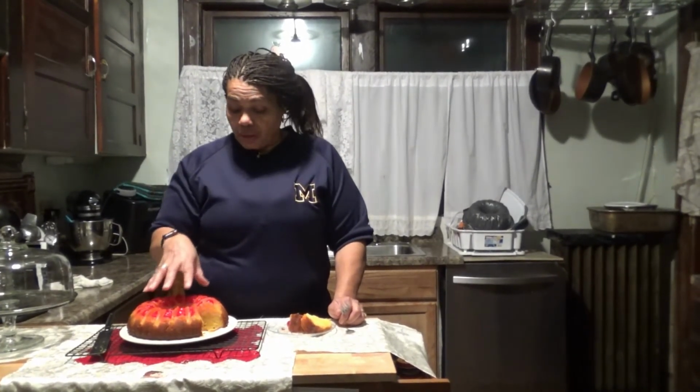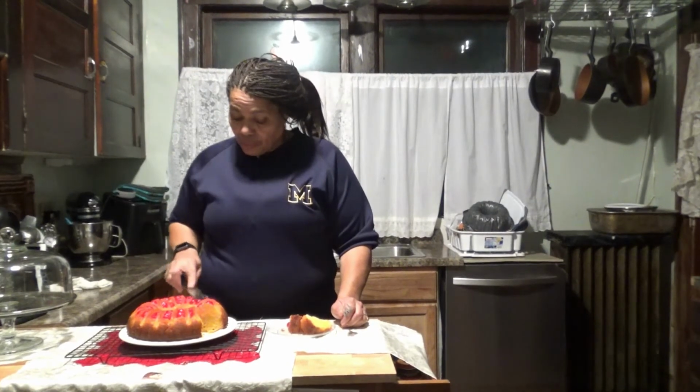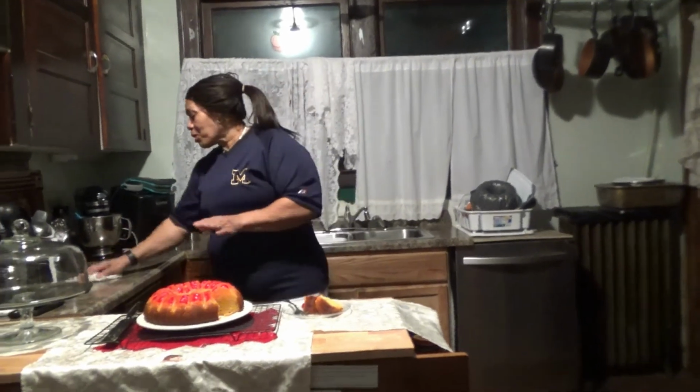But I am going to, that's good. I am going to redo this cake. Upside down pineapple cherry cake. And this time I will be using my brown sugar, because the brown sugar helps candy the cherries. And see, it's not too moist, over moist. It's beautiful. So, again. Should be enough for me.